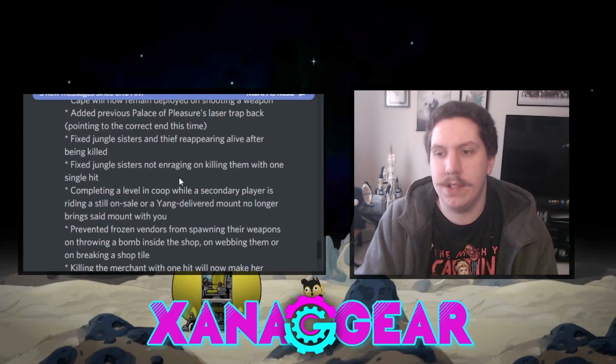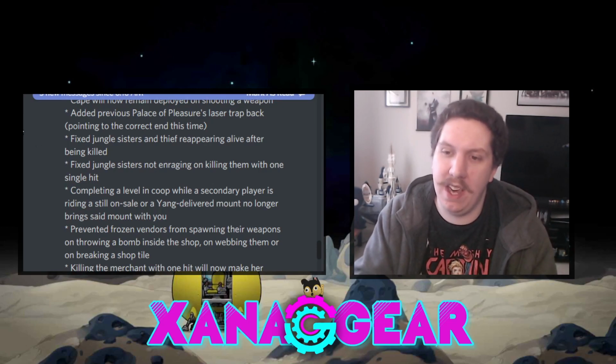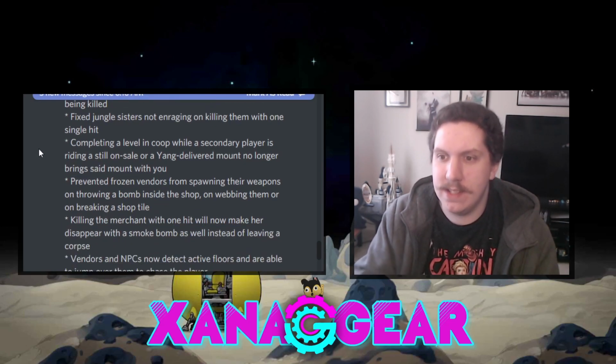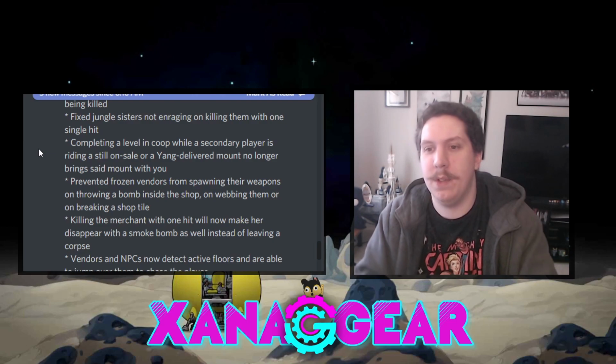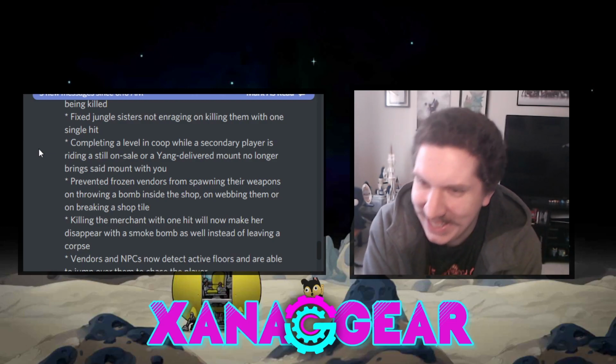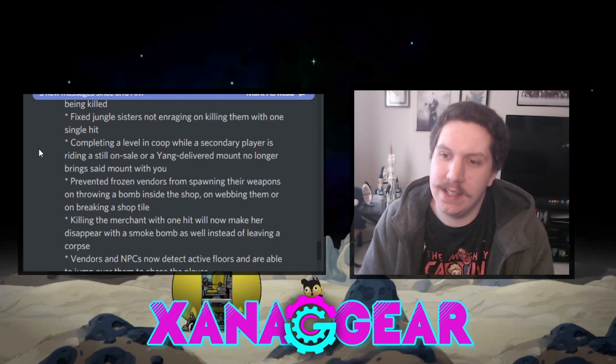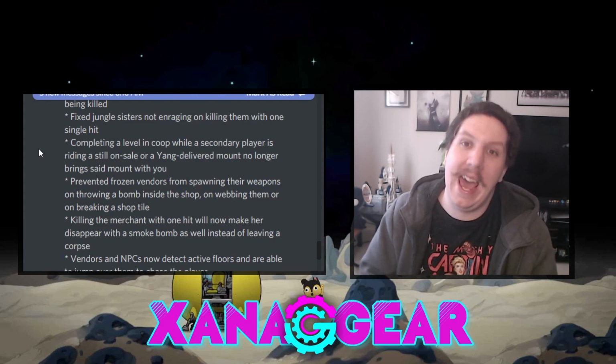Fixed Jungle Sisters and Thief reappearing alive after being killed. Also, they're not immortal demons. Got it. Fixed Jungle Sisters not enraging on killing them with one single hit. Completing a level in co-op while a secondary player is riding a still-on-sale or Yang-delivered mount no longer brings said mount with you. Sad.